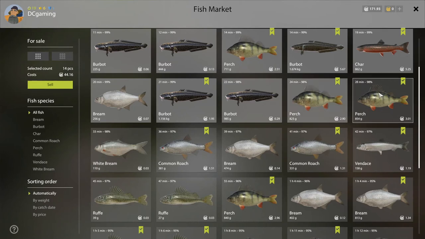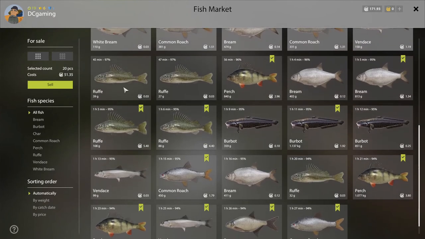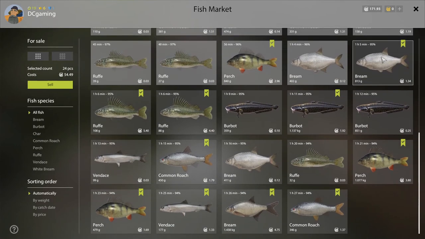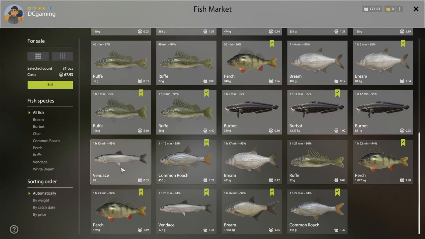854 gram Perch, 301. Crap for the little white bream. 381 gram Roach, $1.51. Crap. 331 gram Roach, 131. A 153 gram Vendace, $1.19. Crap, crap. 840 gram Perch, $2.96. Crap. 813 bream, $1.34. 108 gram Roofy, $5.40. 88 gram Roofy, $4.40. Crap. A 1.137 Burbot, $1.92. 851. 99 gram Vendace, crap.